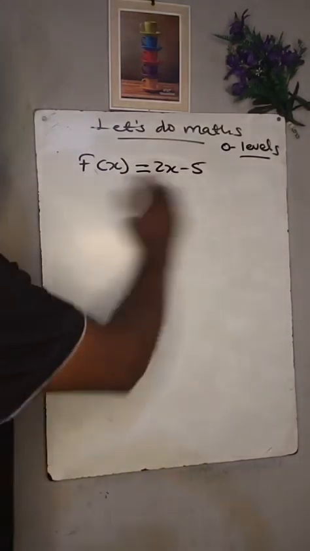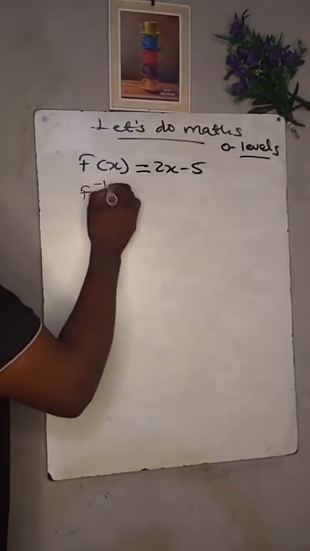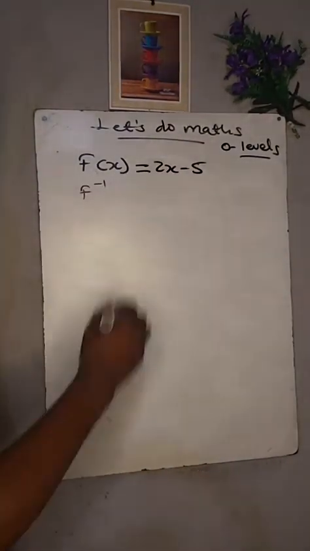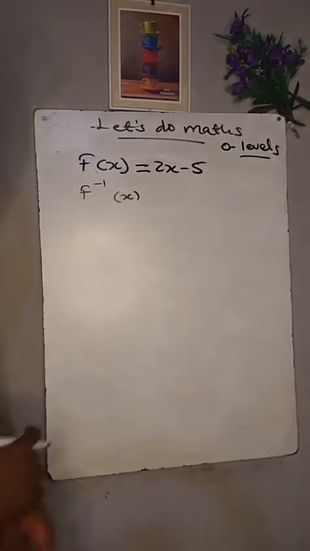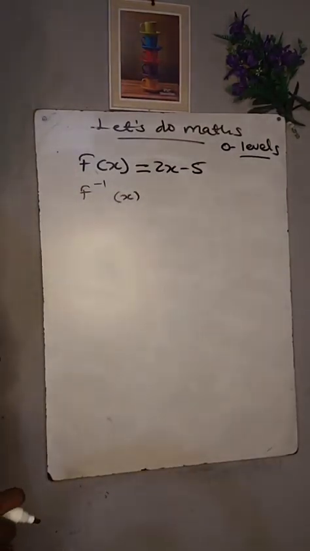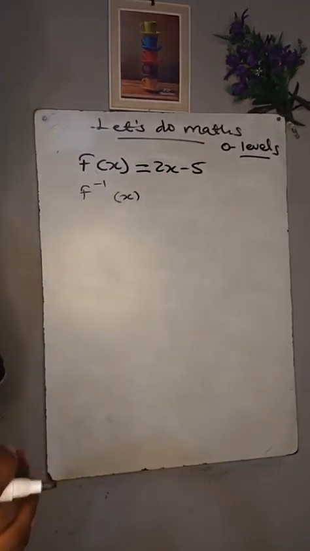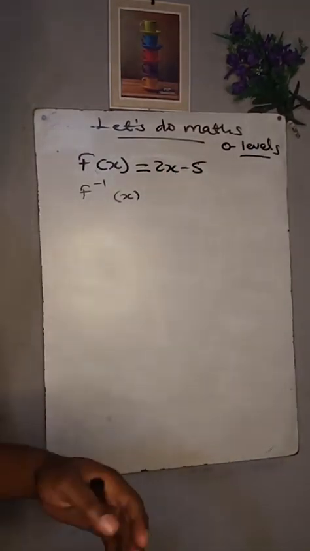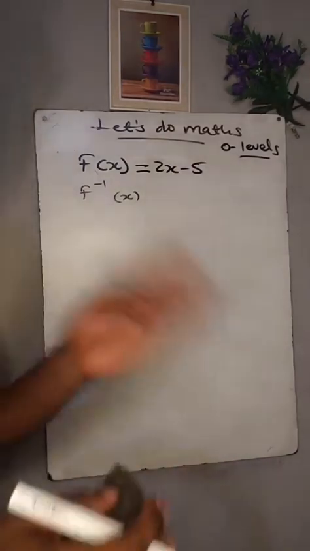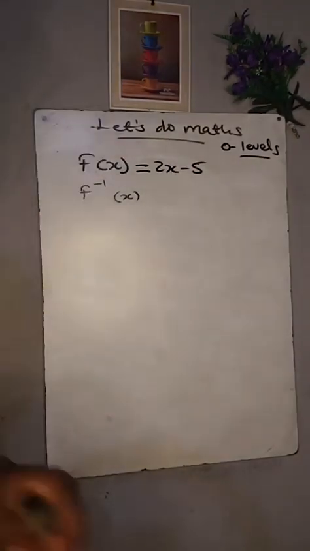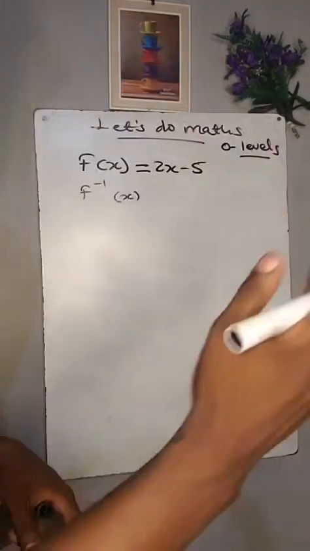So the first question that you are being asked is saying, find the inverse of this function. They're asking us to find the inverse of this function, the inverse of f of x. All right, so now how do we find the inverse of this function? So like I said, f of x can be expressed as y. This f of x can also mean y. The one that we know, y is equal to 2x plus 5.